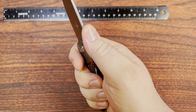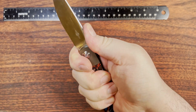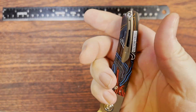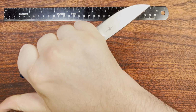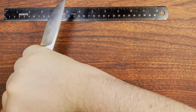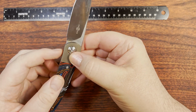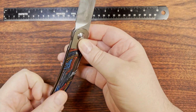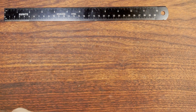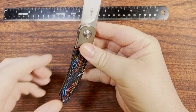Just like the matrix that we looked at, we got the jimping that comes out far enough that even if you do want to choke up on that, it's still super nice. I like this for a whole lot of different grips and everything like that. It's still even pretty comfortable in a reverse grip in case you want to do that reverse hammer grip sort of thing. However, usually I feel a little bit better if there's a flipper tab or something like that. A little bit more of a finger guard to back up your thumb on the back to give you just a little bit more power, but still a really nice EDC kind of knife.